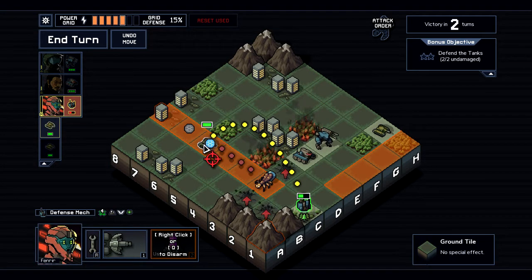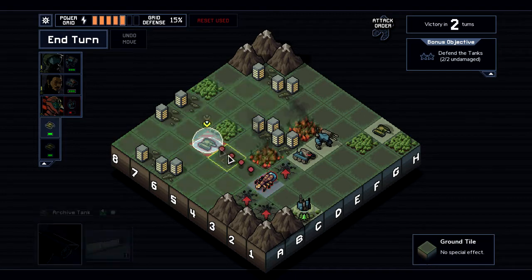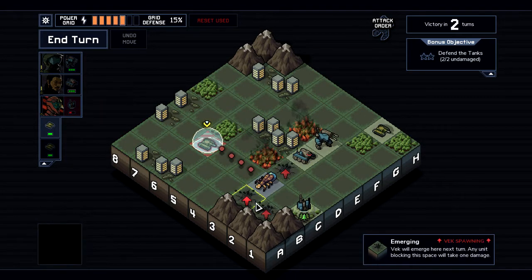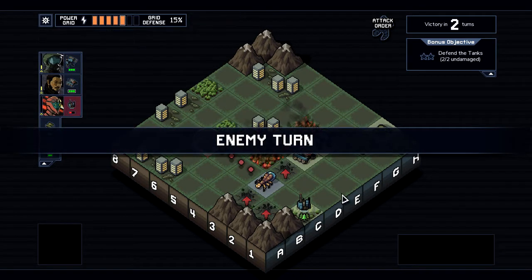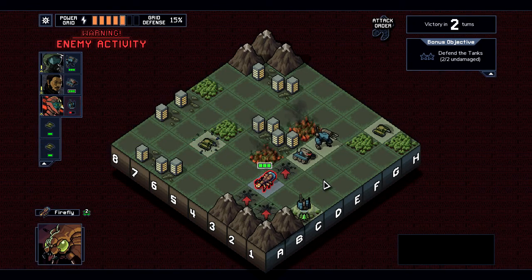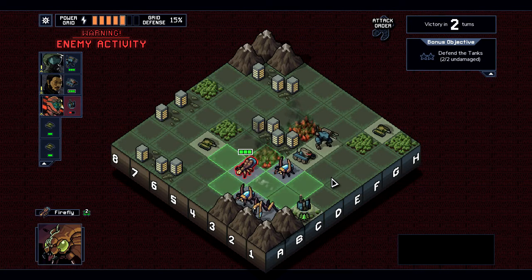Do we shield the tank or do we shield the building? We could just keep the tank where it is. Let's shield the tank here. That way we don't really have to do anything with him. We can just keep him there. So we're gonna have 4 Vec next turn, but I think we should be fine. Alright, so 1 Leaper.